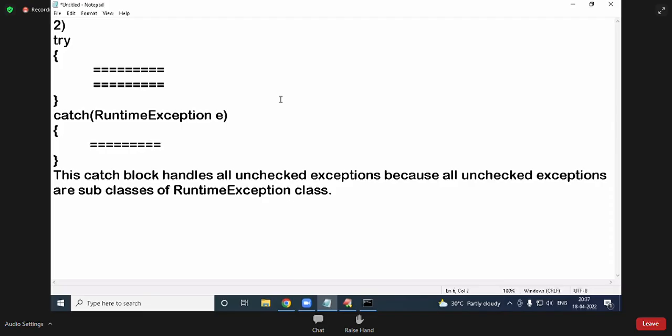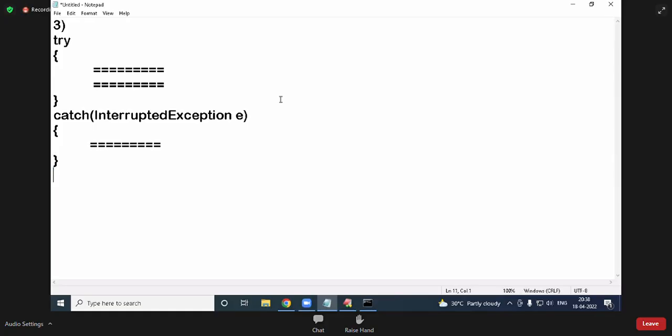Okay. Next, the third one. Suppose I'm writing here interrupted exception. Will it handle IO exception? No. Will it handle SQL exception? No. What can it handle?